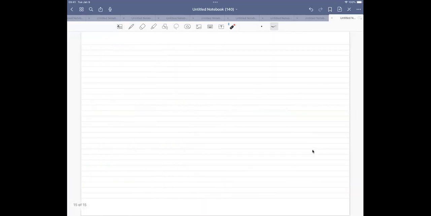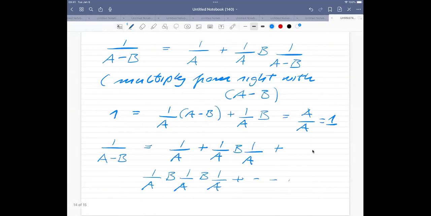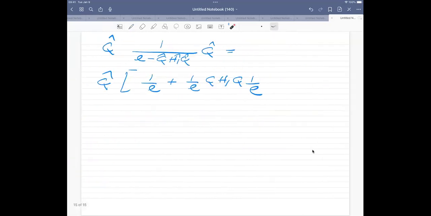If we now look at a quantity like this, the parameter which I'm plugging in here, which is called E, is just a number, but I can rewrite this one. So this contains now the interaction term. I can use this operator relation, which I had, and simply rewrite this in terms of Q, and then I have this term 1 over E plus 1 over E, and now I have Q of HI Q 1 over E. So if you go back to the expression which we had here, what I'm doing now is simply to take this expression, I'm using this one, on this term here.